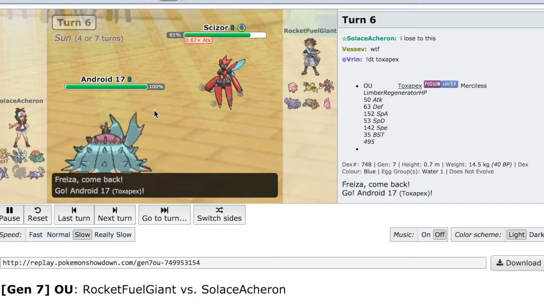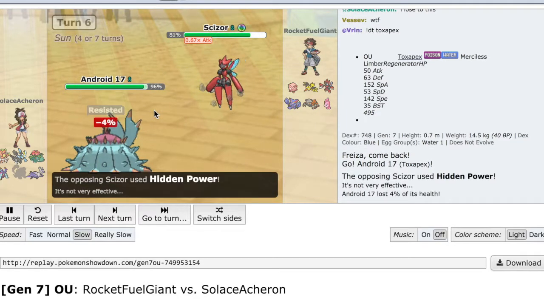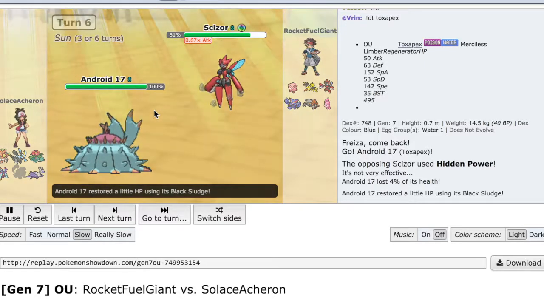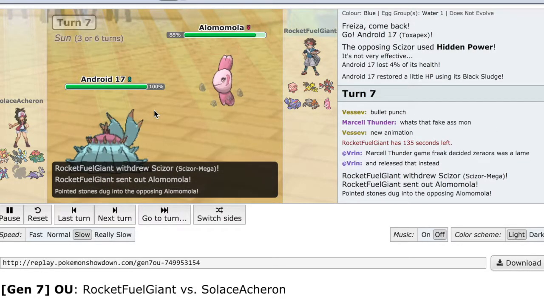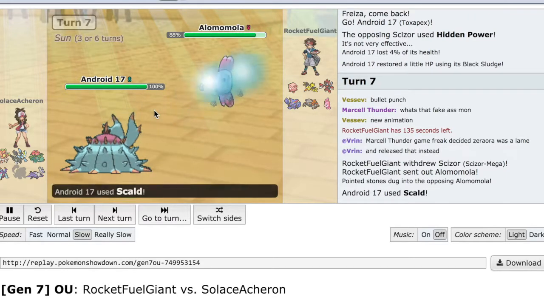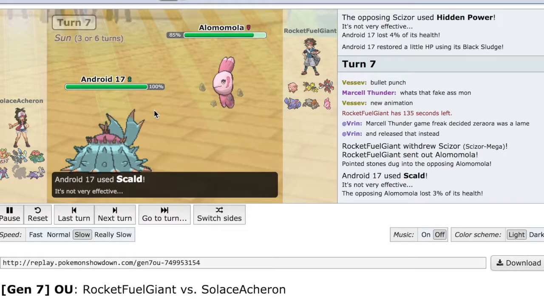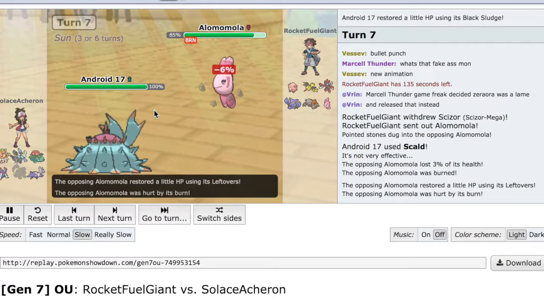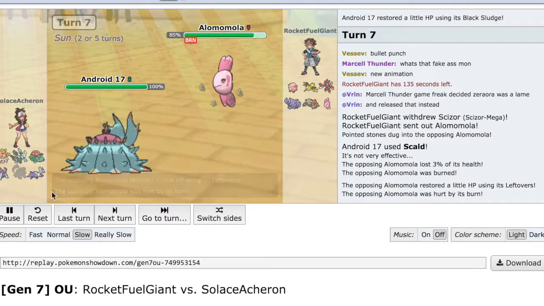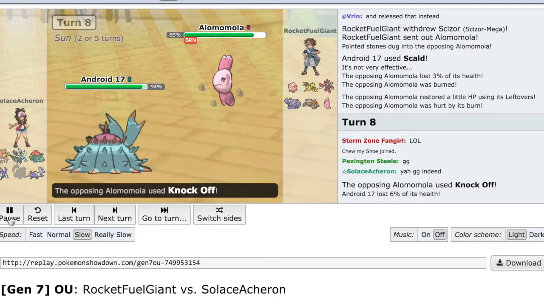Yeah, he brings in Toxapex. Yeah, I know Toxapex walls this thing now. He goes for another Hidden Power Ice. What the hell is he doing? What's he trying to catch? As he goes out to Alomomola. And I throw off a Skull here just to try and get a burn on that Scizor. But I catch it on the Alomomola. And of course, that's going to be nice because it means chip damage.